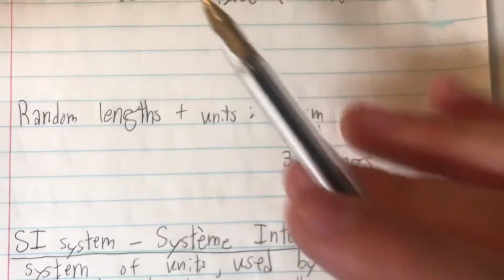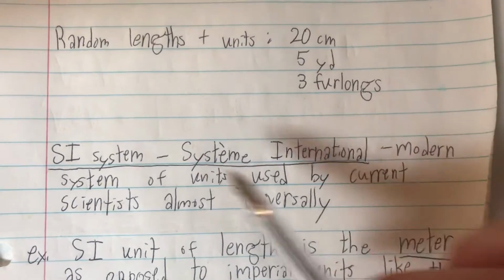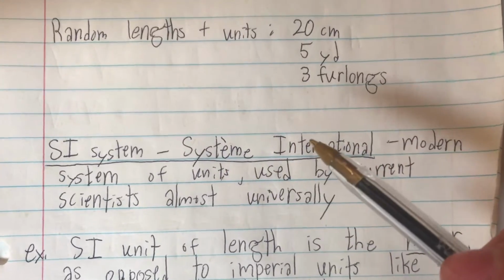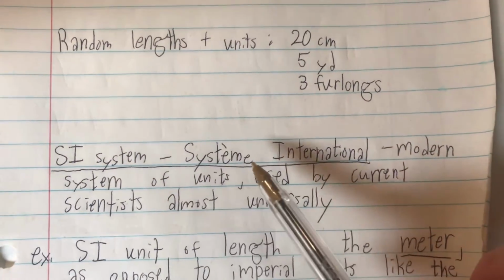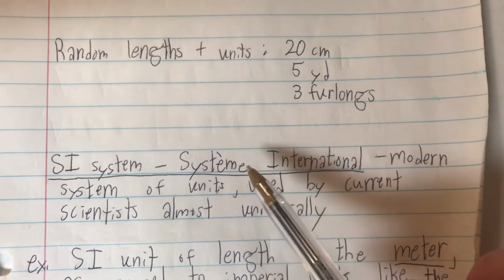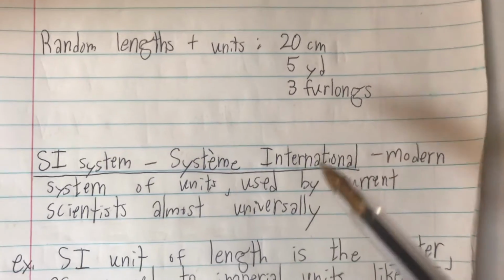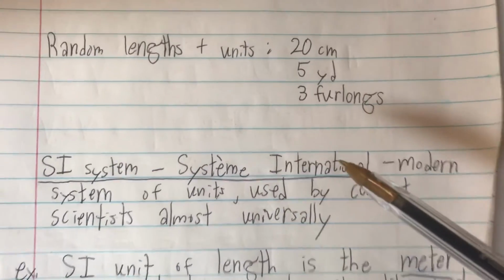universally in specific situations. This system is called the SI system, or the International System of Units, where the SI here comes from the French version of the phrase, which is Système International. And it's called this because the conference that decides what the SI units should be takes place in Paris, France.